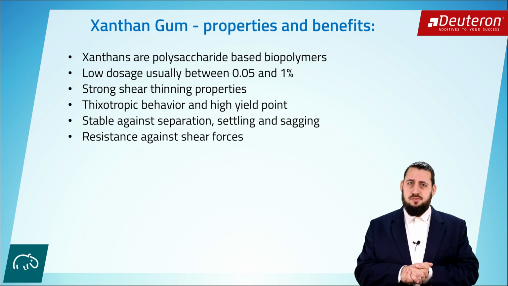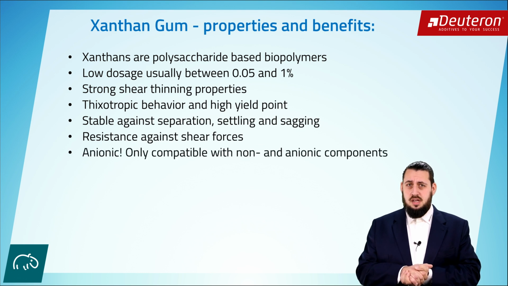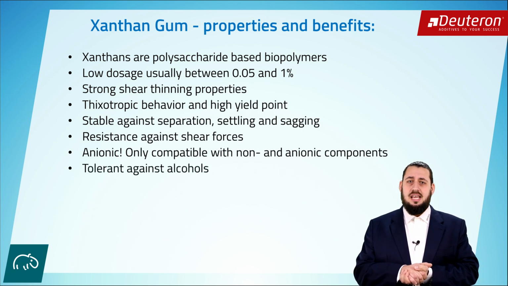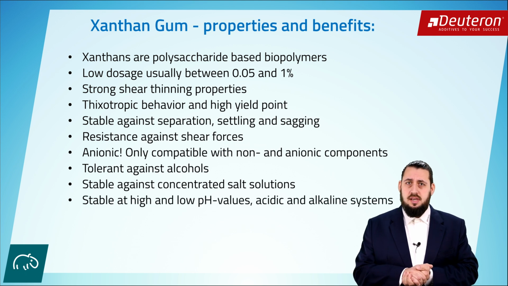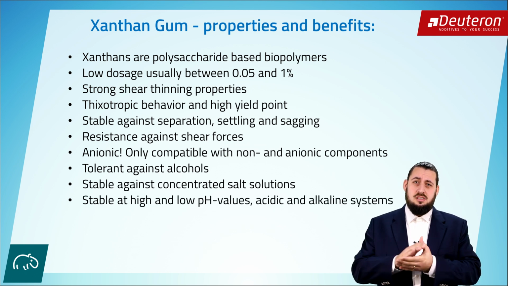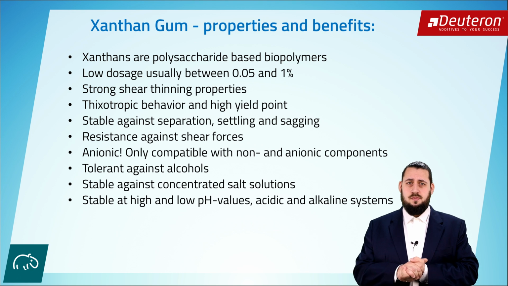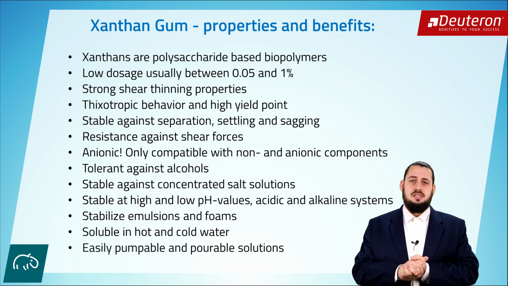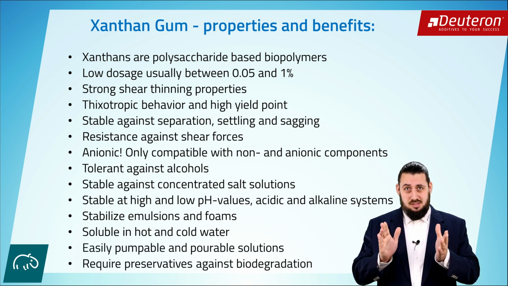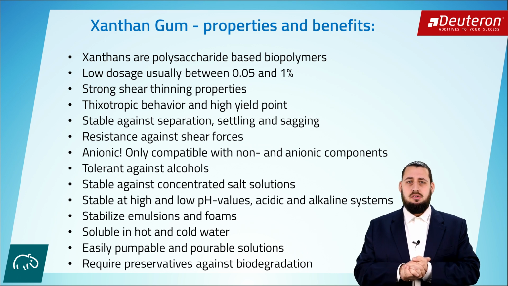Xanthans are resistant to shear forces. The molecules are anionic, therefore they are compatible with non-ionic and anionic components. And they are stable against alcohol contents up to 40%, concentrated salt solution, high temperature and pH values, over a wide range in acidic and alkaline systems. They can stabilize emulsions and foams, and they are soluble in hot and cold water. They are easily pumpable and pourable solutions, but important, they need preservatives against biodegradation.